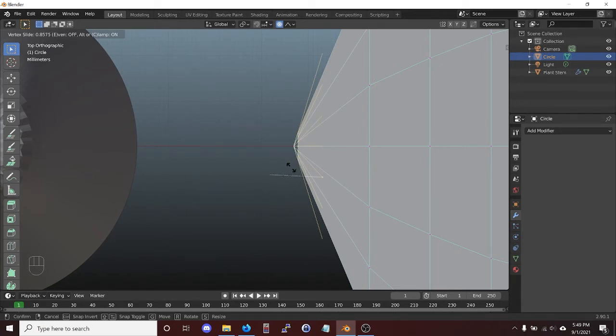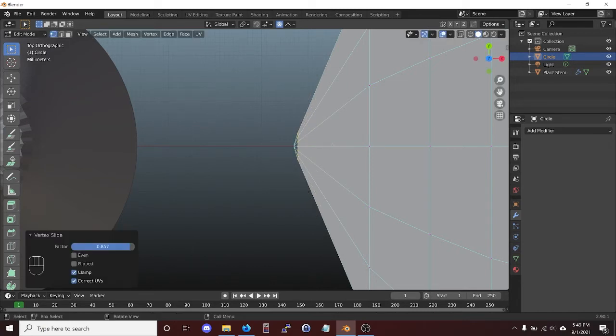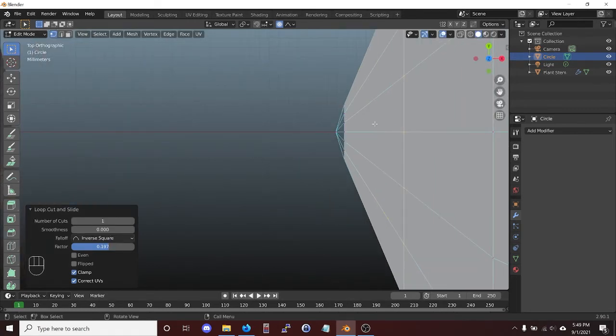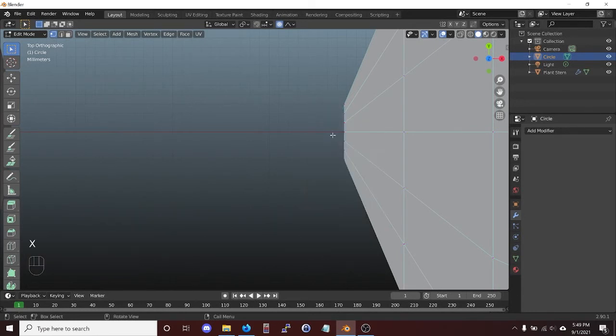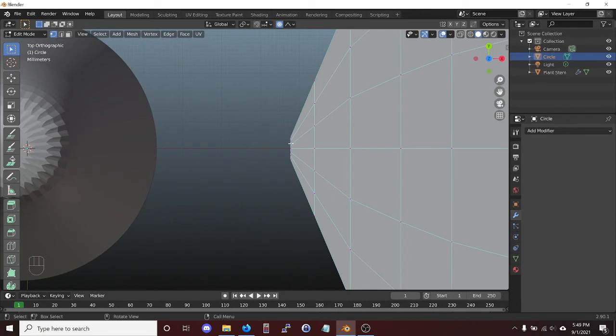And get pretty close to the tip, but don't try to go all the way to the tip. The closer you get to the tip, the greater the chance it's going to look wonky. So about there is perfect. And if you want to, you can even add an additional edge loop here, just to get back some of the geometry you lost by stretching this down. But once you get that looking good, just select the tip and remove it. Okay, and so now you've got a point for your stem.